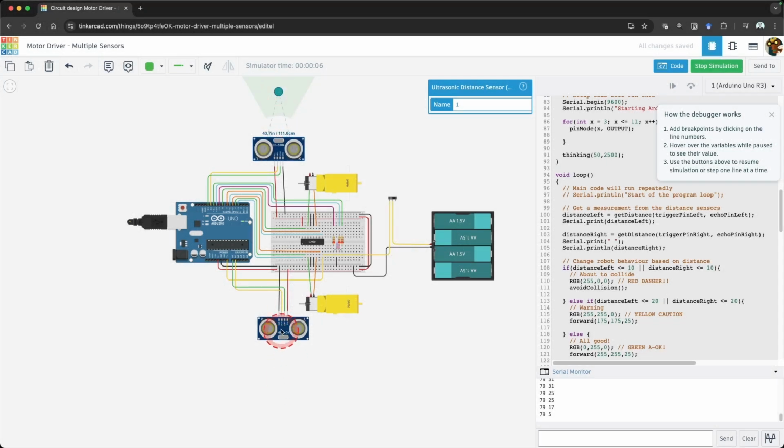What's up everybody? In this video, we are going to review adding additional sensors to your motor driver distance detection. You may find that you need more than one sensor to help your robot detect danger. For this video, we will look at adding a second ultrasonic distance sensor.